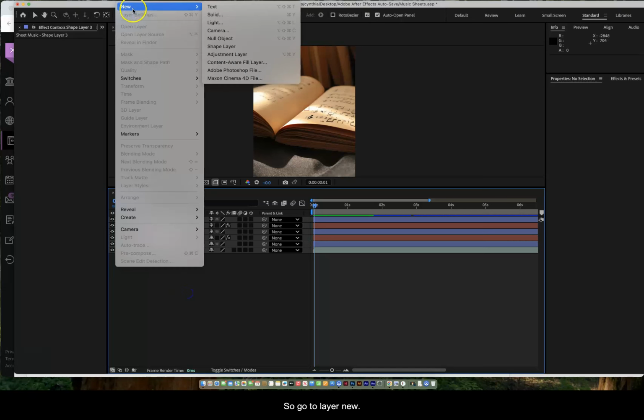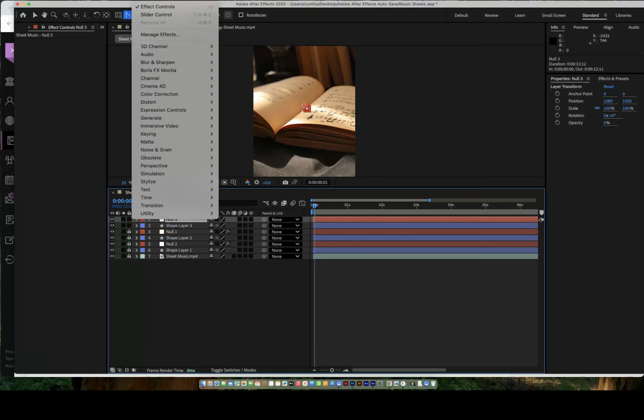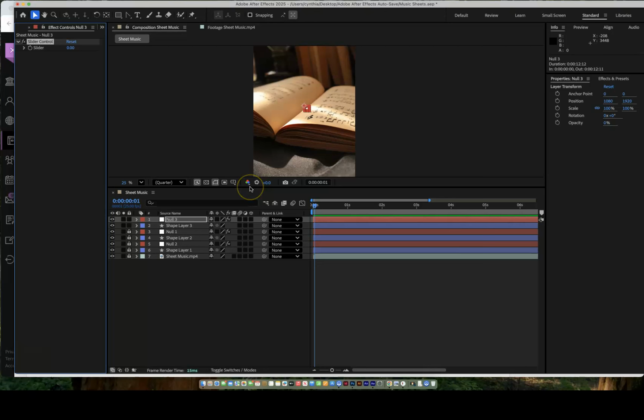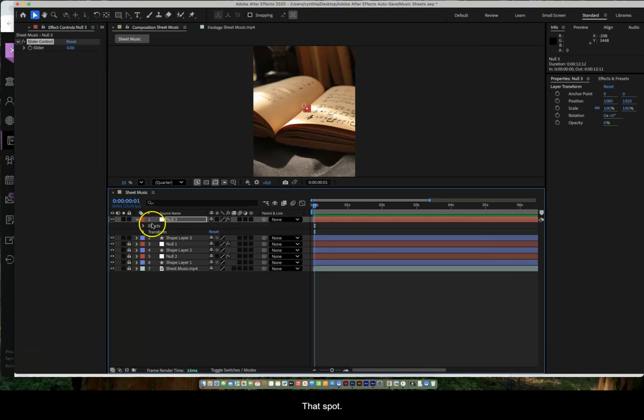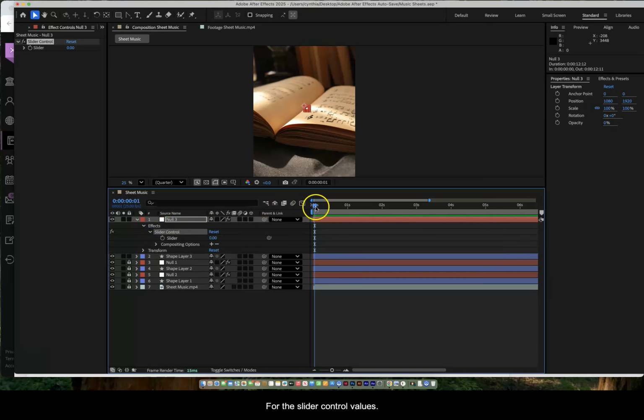So go to Layer, New, Null Object, and then we're going to add an effect for expression controls and slider control. And now we're going to find that spot where the keyframes need to go for the slider control values.